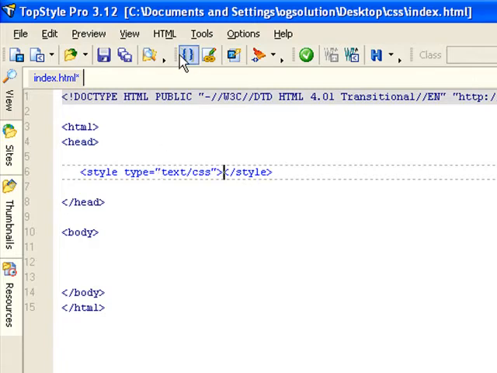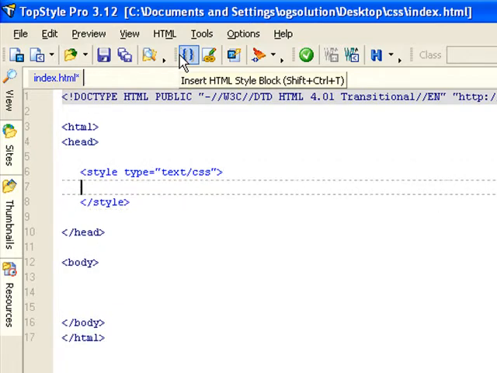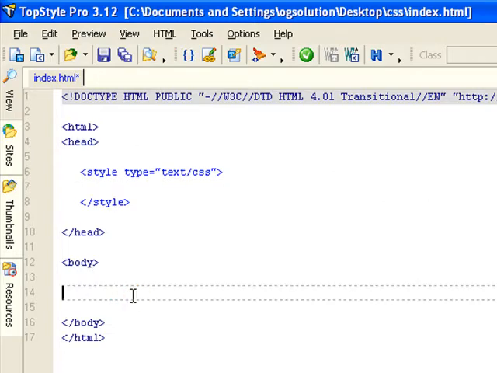Okay, so you see that's a style tag, and inside you have type equals text slash CSS. So this is where you declare all your style sheet rules. Okay, and let's say we want to set up a style sheet for, let's say we have an H1 tag, right? H1 tag like that. This is the title.